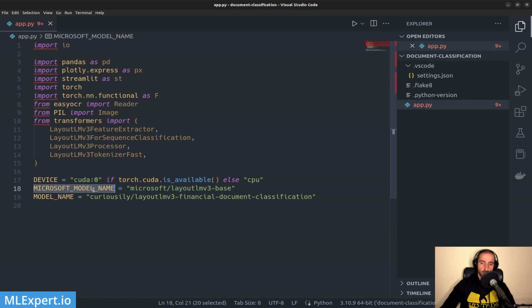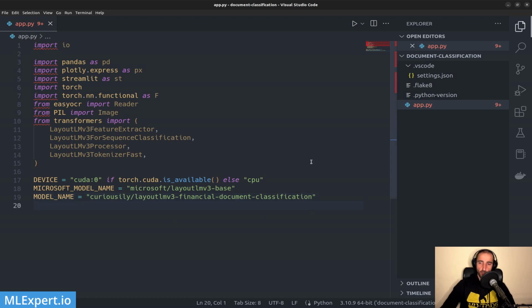So this is essentially the tokenizer that we are going to download, which is the original tokenizer, and this is the model that we uploaded to the Hugging Face hub. So this application is going to work with our custom model or your own custom model once you have everything in place and you've trained a model for yourself. So next I'm going to show you how you can write out the OCR reader, the tokenizer or the processor, and the model.